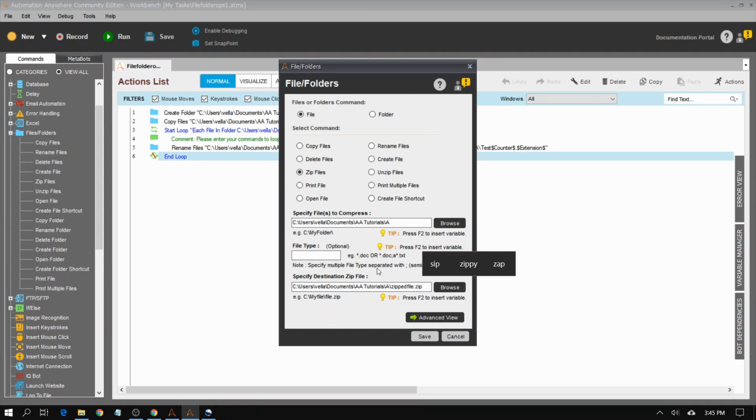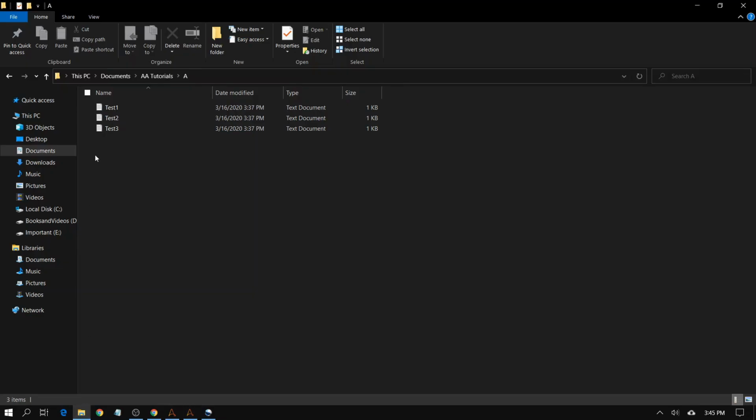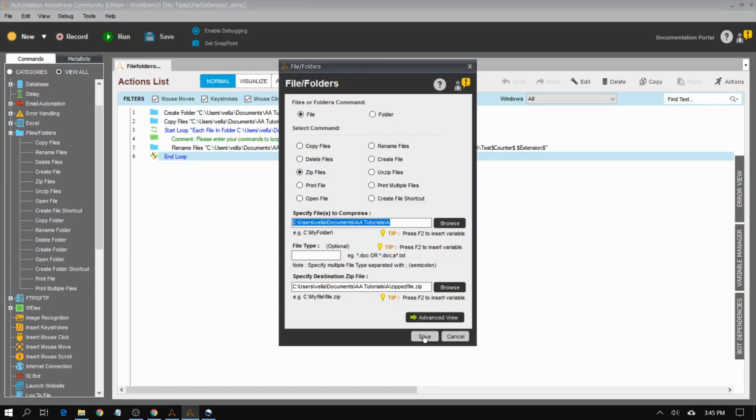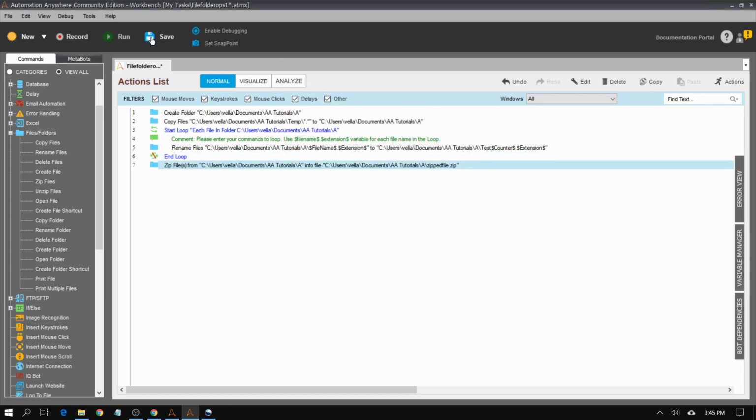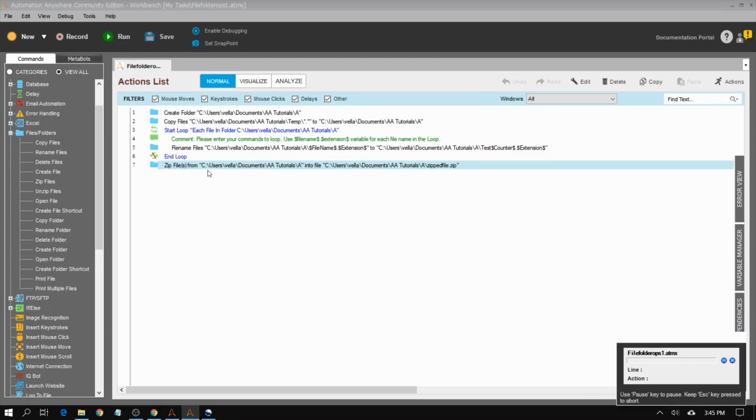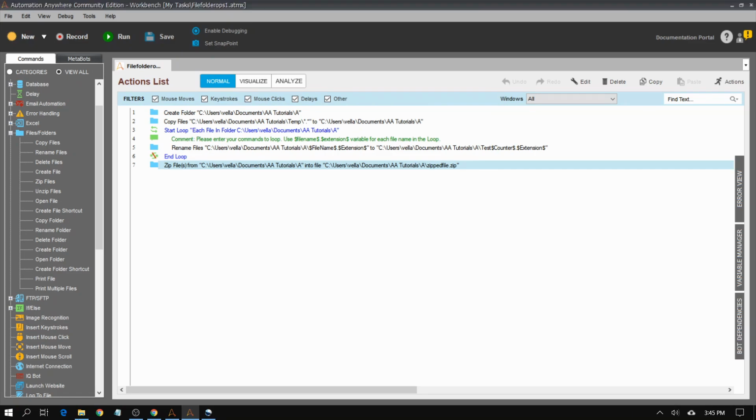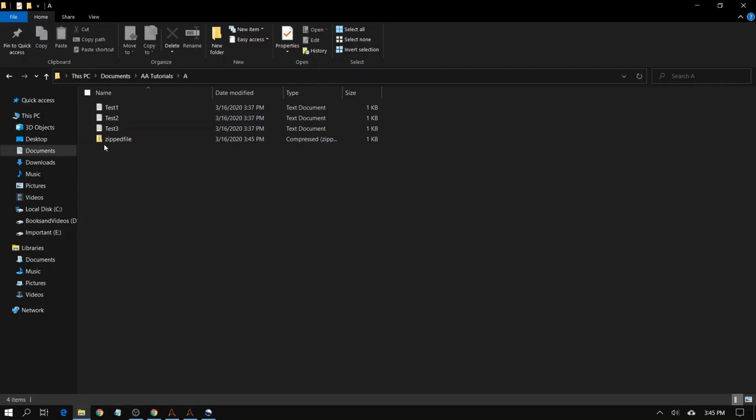So I zip all the files and then place that zipped file under the same folder with the name called zipped.zip. Currently you have 3 files. Now after executing this, you see a zipped file with zipped.zip. Now let's save this and then run to see what happens. I just run the command. The command executed successfully. I go back to my folder. Now you see you have something called zipped file.